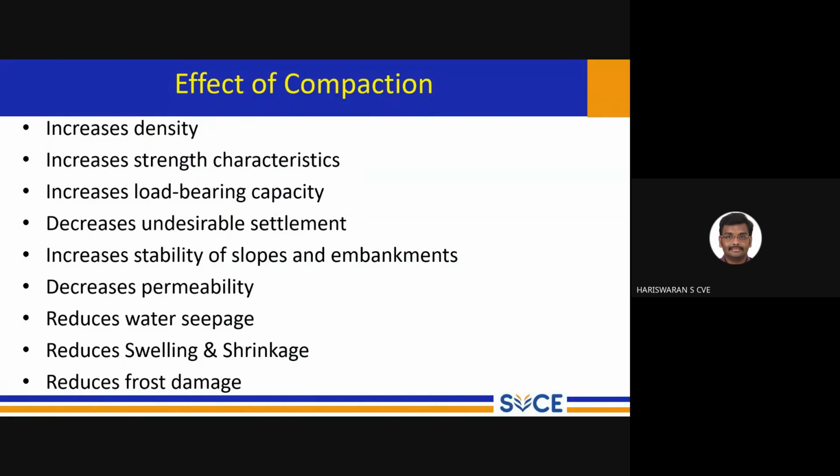The ultimate aim of each engineer is always to provide an economic and safe solution. So we cannot provide a very steep slope. The soil does not have the capability to stand vertically, so a steep slope is somewhat tedious or dangerous. So by compacting the soil, we can achieve some increase in the stability of the slope. Right. Next, to decrease the permeability.